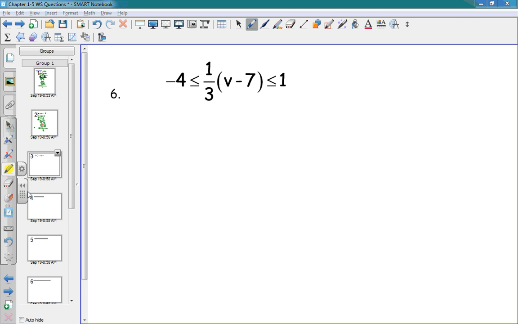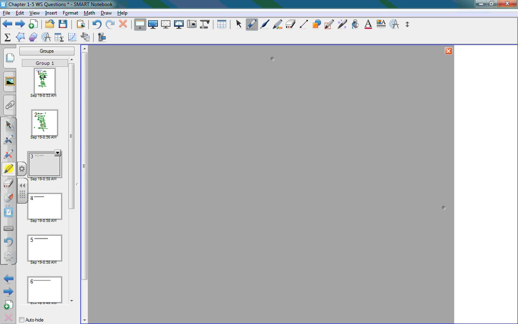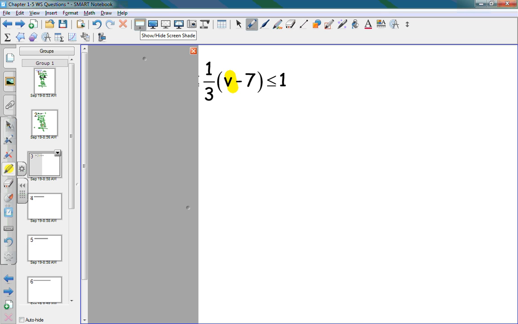Since B is in the middle, I'm going to pretend that I have 2 problems. So what would I do if I had this problem? Covering up the left-hand side, so I have that 1/3. If I extend that fraction, I see that what's ugly about that is the 3. So how would I get rid of that 3? It's attached by division, the opposite of multiplication. So I'd multiply both sides by 3.